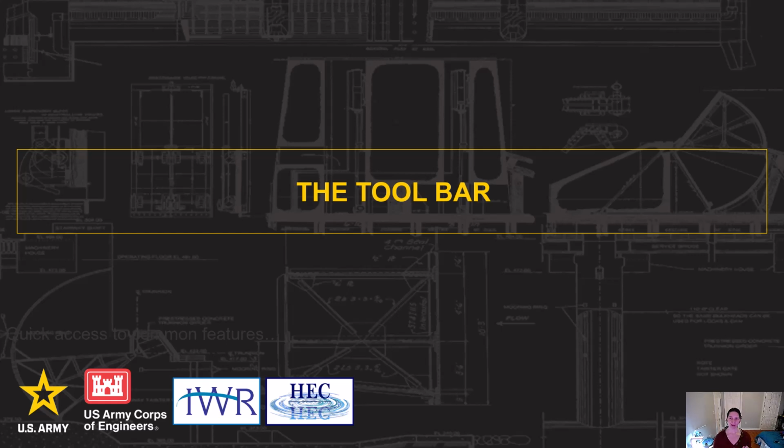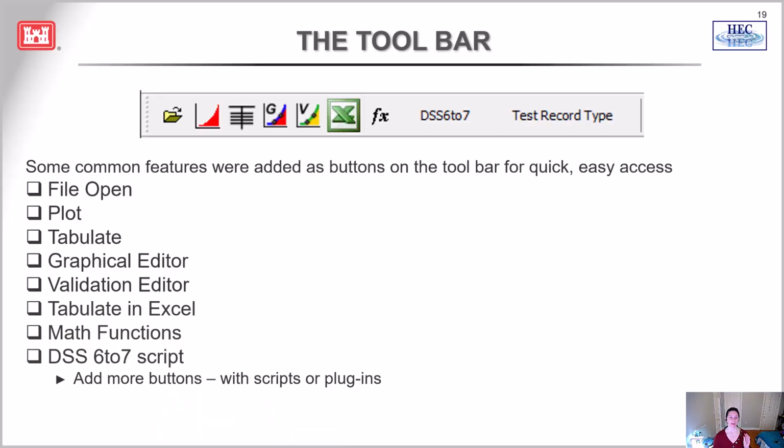That rounds out your file. So let's go ahead and jump down to the toolbar. So the toolbar is where you're going to find a lot of the common features that we added as quick access buttons for all the users to go ahead and utilize the most clicked on, the most required pieces inside HEC-DSSVue. So the ones that we really saw as useful are file open, which everyone knows is that universal file folder opening. The next one over is going to be your plot. And then the interesting little T with the multiple lines, that's your tabulate. So those two are just going to open data for you.